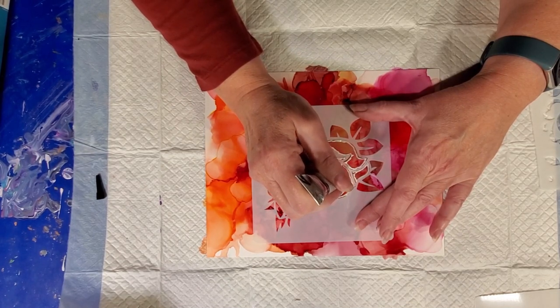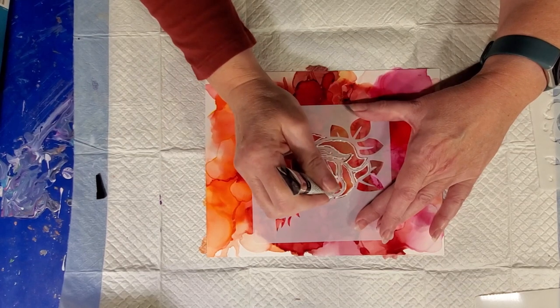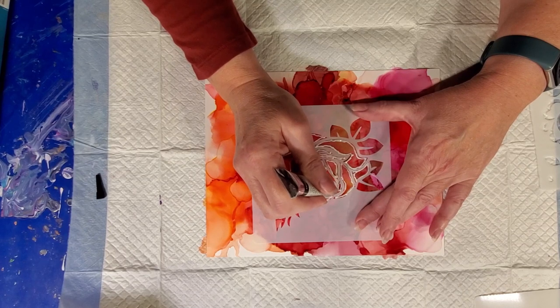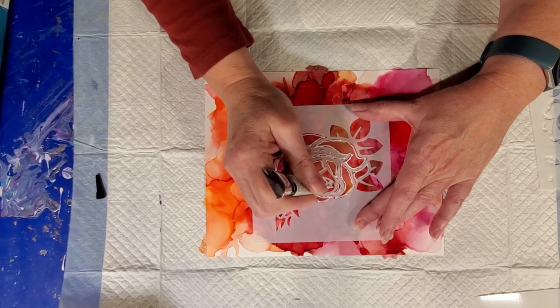Also, putting that glue, that varnish on first, prevents the glue from messing up the inks and mixing in with the ink.